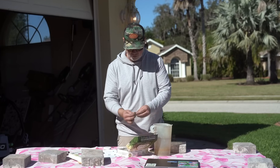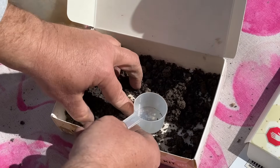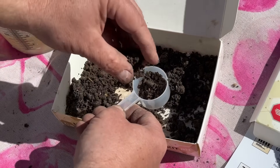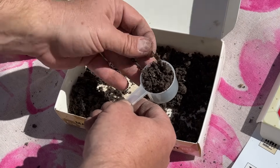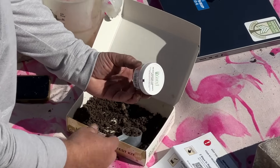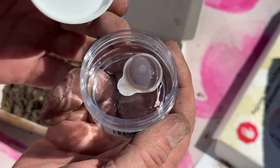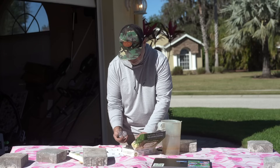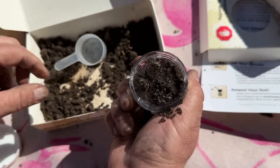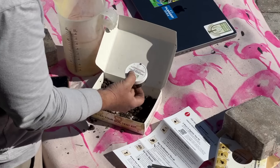You could sift all day and keep finding stuff, so it doesn't have to be perfect, but do take some time. Now you use this little scoop — fill it up with that nice clean, mixed dirt you've prepared, getting as much of the organic material out as you can. Pack it down a little bit. Now I'm going to take this deionized water — take the top off, and in there is a capsule. That capsule is where the magic happens: it's going to absorb the nutrients from the soil. Pour the soil in there, it gets into the deionized water and releases nutrients which the capsule absorbs, and then at the lab they extract the nutrient loads from that capsule.